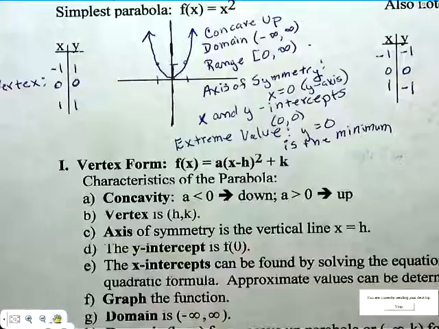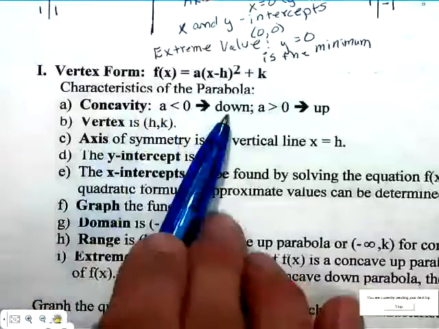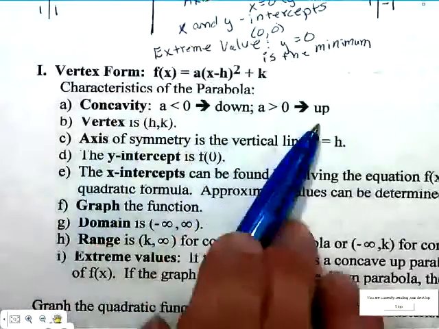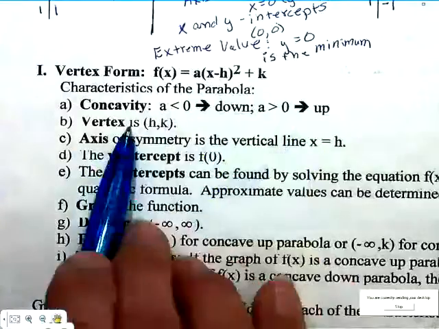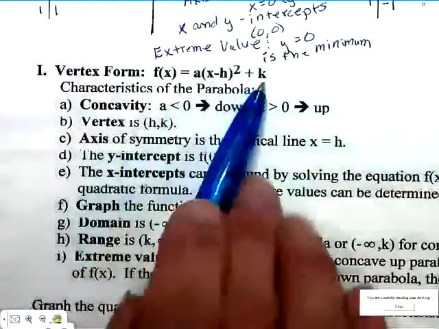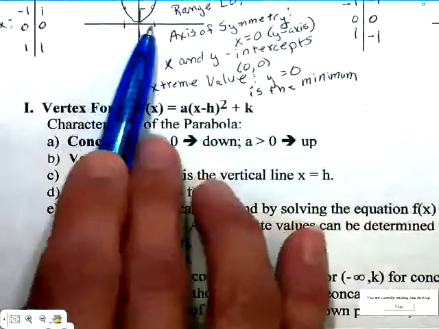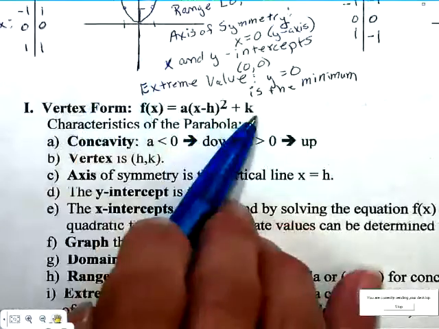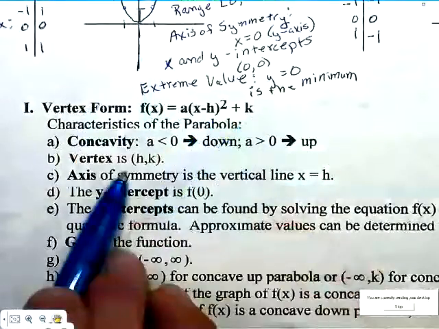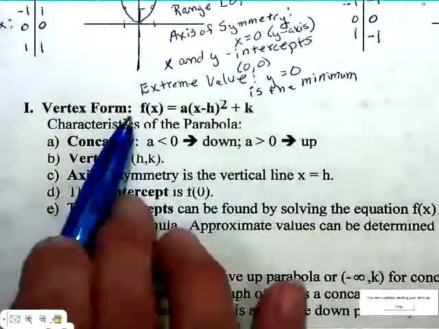So these are the things that we're going to be looking for on every example. If the leading coefficient is negative, it's concave down. If the leading coefficient is positive, the parabola is concave up. The vertex is going to be determined by this horizontal and vertical shift. If you start at the origin and count h units horizontally and k units vertically, your vertex is now going to be at whatever h and k are. So vertex form is where you can just look at the equation and see the vertex.